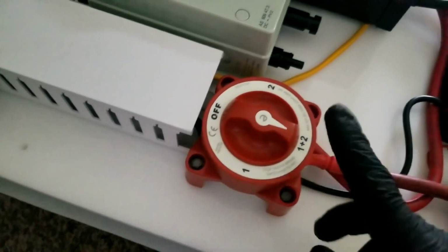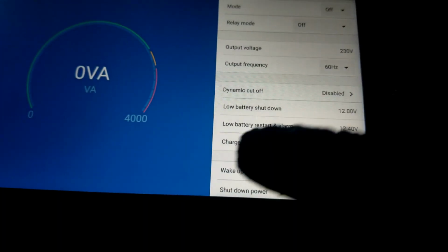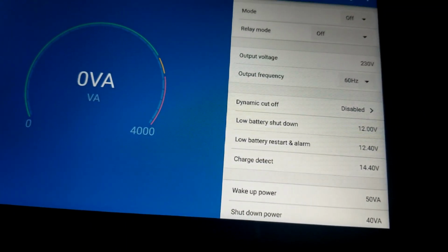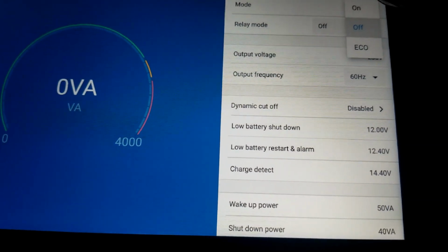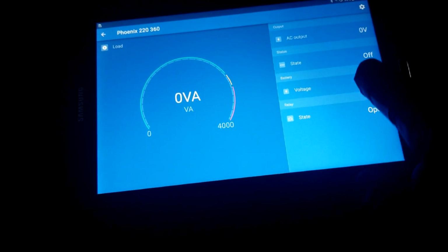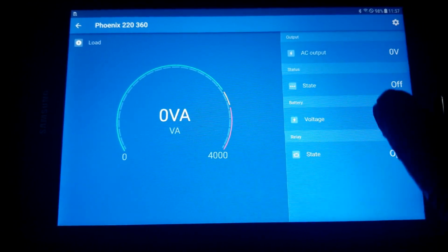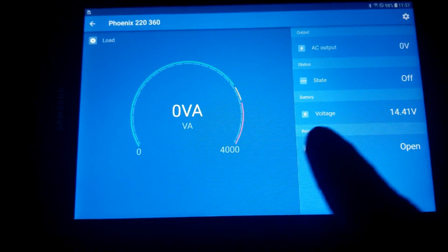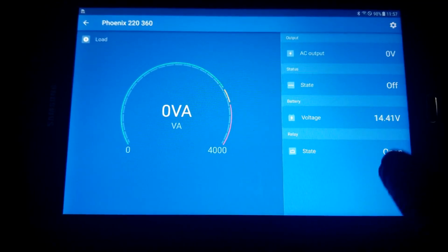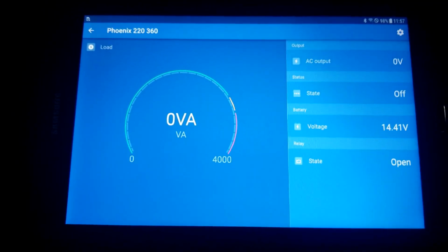If you haven't seen part 1, watch part 1 first. So 1 and 2, that means the charge controller and the inverter are now on, but I'm able to turn the inverter on from this side, from this meter, and you see the inrush power coming in here. We can set it into eco mode or on. I wanted you guys to see this side here in relation to the power draw and the volts output, the watts, and you see the state of charge and just the volts. That's why I don't want to turn it on from the app. I can turn it manually.